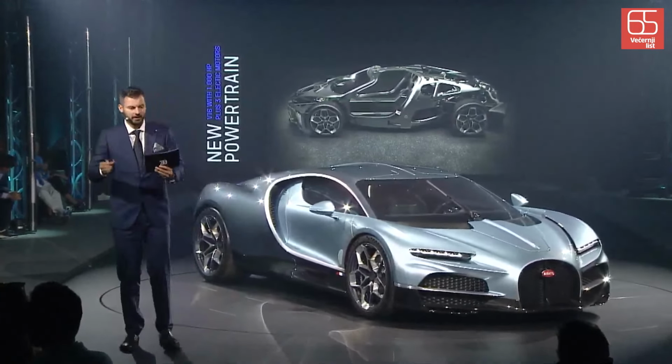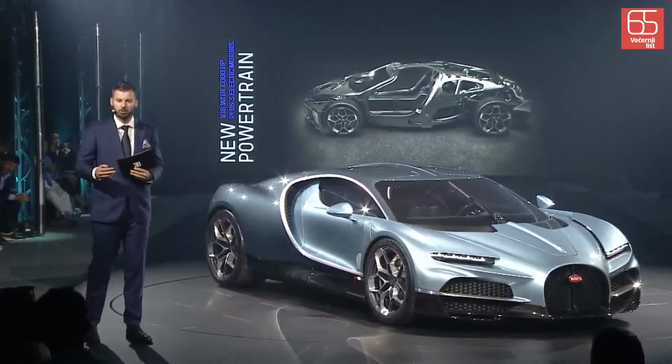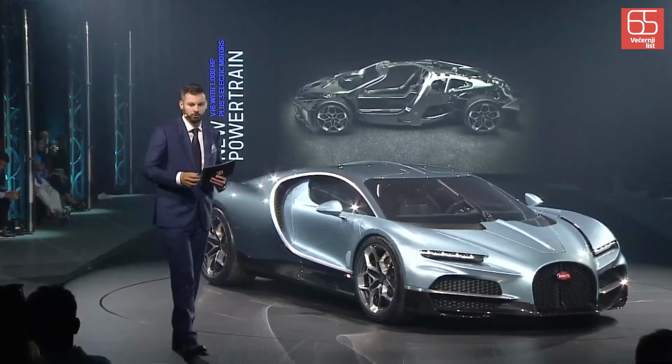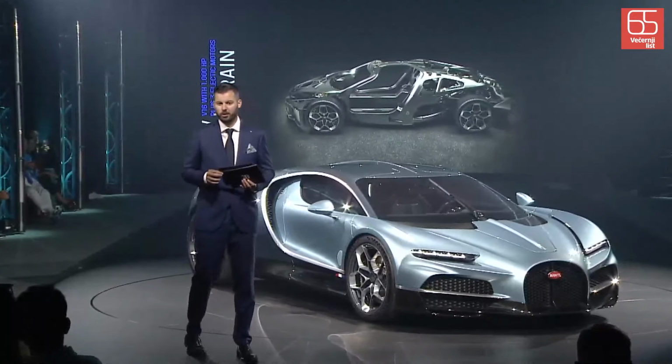That's why naturally aspirated, but the naturally aspirated engine was only made possible by a very high-tech electric powertrain, 3 electric motors, a 25 kilowatt-hour battery pack, which gives enough power, but also decent all-electric range if you need it, especially to make the car future-proof in case in some areas you will not be able to run with a combustion engine at all.